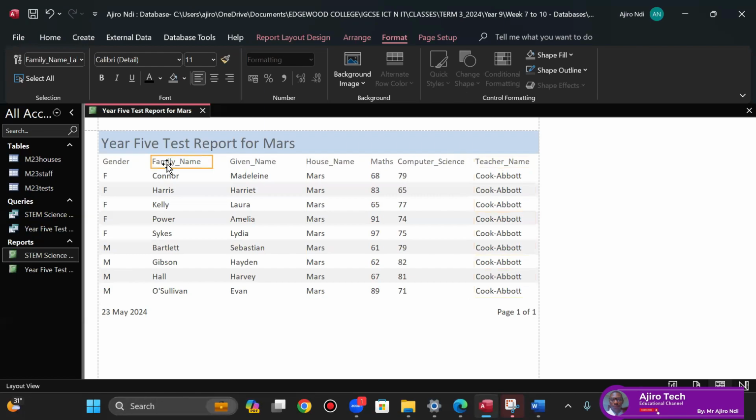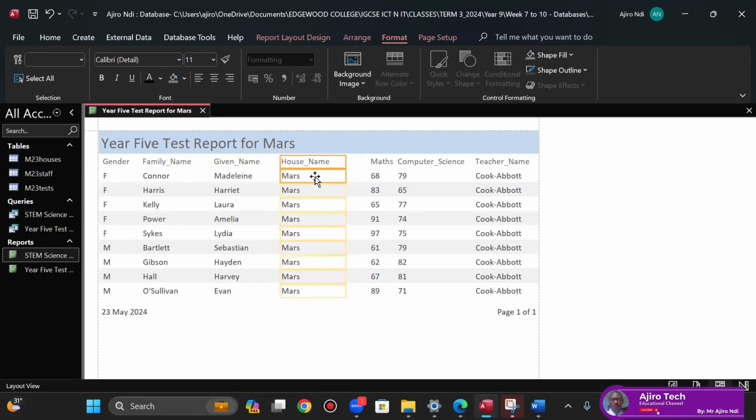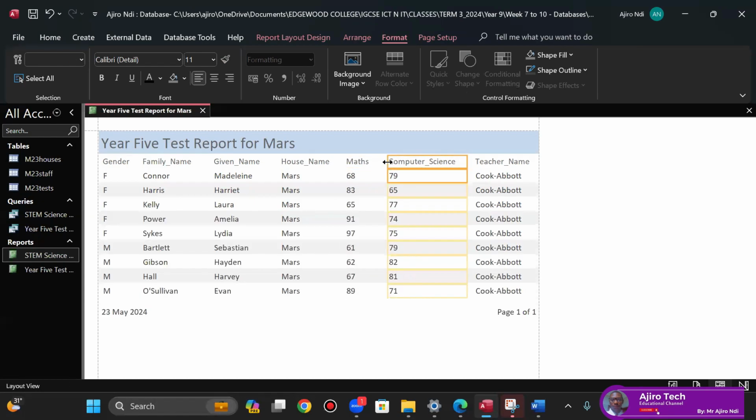So what do I do here? So we have enough space for each of them. We have this. Okay, so I'm going to move this a bit. So I have this. That's fine. So for the maths, you can see it's overlapping. I don't want it to overlap. Please, you have to always check it. So I have this computer science. I think I can adjust it a bit. Okay, so I'll move this a bit. So this is fine. So I've done this, and this is fine.